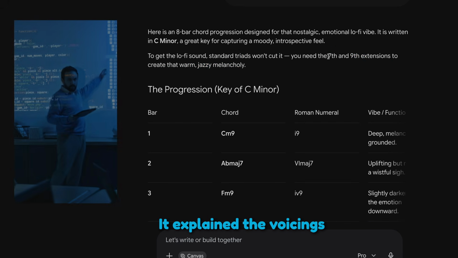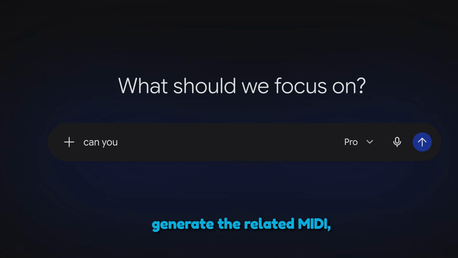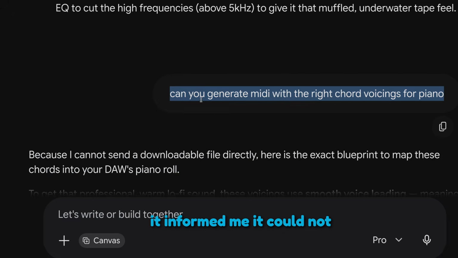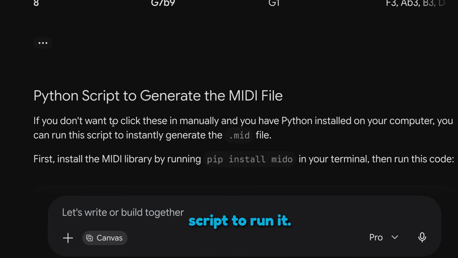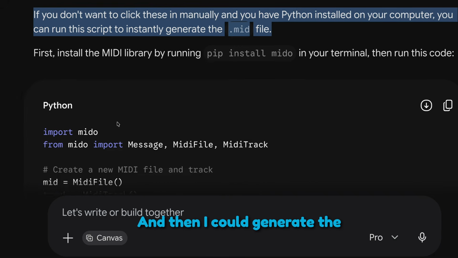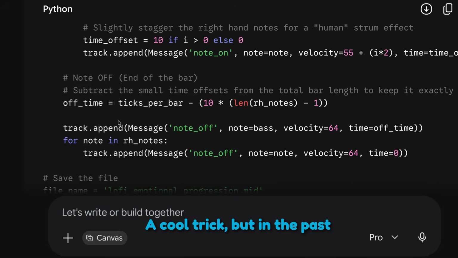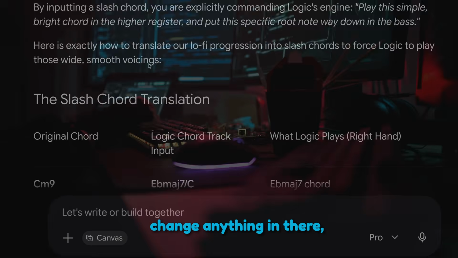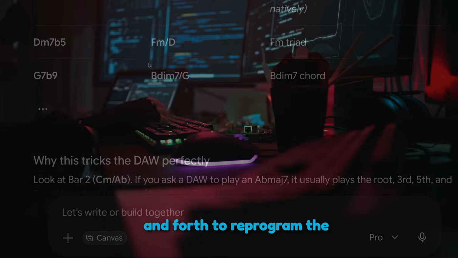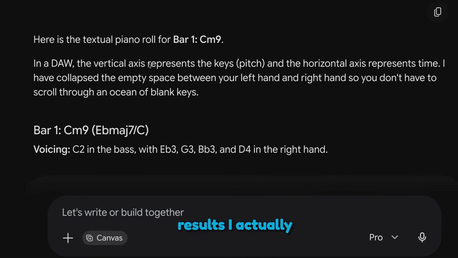It explained the voicings well to me, but when asked to generate the related MIDI, it informed me it could not do that, and instead just gave me a Python script to run. And then I could generate the MIDI on my computer. A cool trick, but in the past, I knew that if I wanted to change anything, there would be a lot of back and forth to reprogram the Python script and get the results I actually wanted.